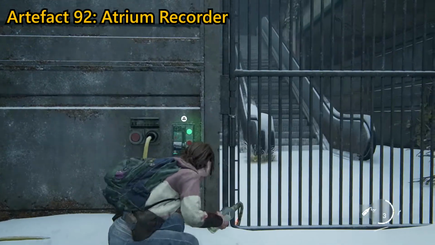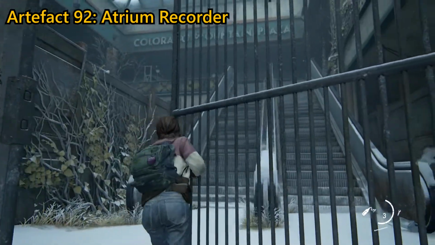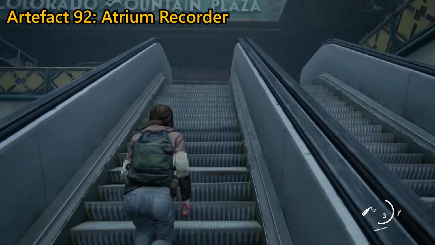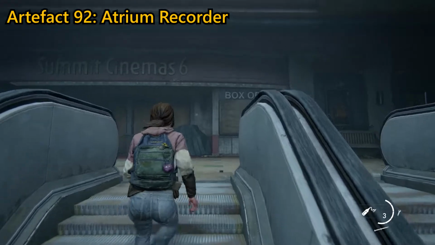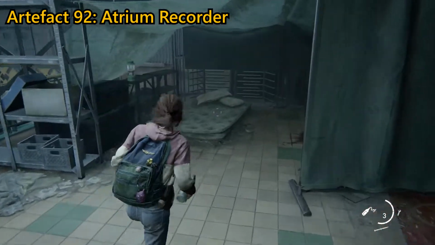Artifact 92, Atrium Recorder, can again be found in the chapter So Close, So Close. As Ellie makes her way up the double escalators towards the Colorado Mountain Plaza, you would usually go right to continue through the chapter. If you instead go left, you will find the Atrium Recorder artifact on a mattress.